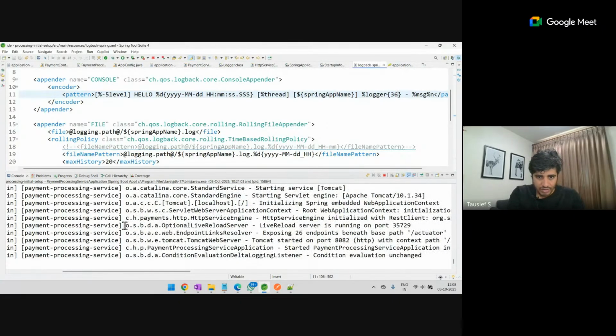Earlier, the full class name was coming, all the packages, org.springframework. Now, the more focus is on the name of the class. The package structure is just put into one character each. So just to reduce the length of the entire log statement, we can do it in this manner. Logger 36. Again, very commonly we will use a configuration like this.